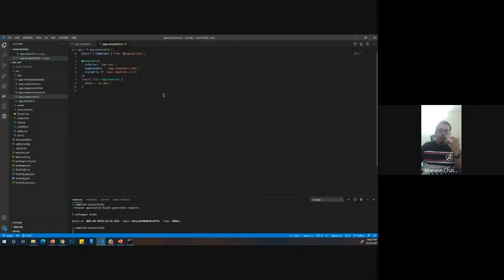Now let us go to app.component.ts. In app.component.ts, again, you will see that there is something called Component, which I've imported from @angular/core. Component is a library available in @angular/core, and I can import it to create components. In @Component, whatever I mention is the metadata for that component. The selector here, app-root, means that this is the tag which you will use in the HTML files when you configure. templateUrl is the HTML file which will be loaded when you use app-root in your HTML file. And styleUrls is the separate component.css which is specific for this component.